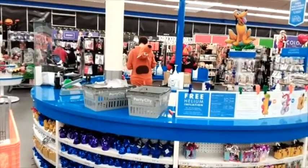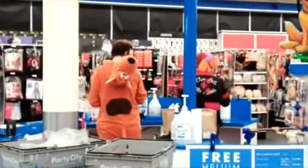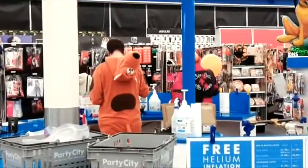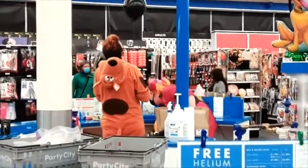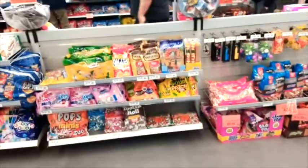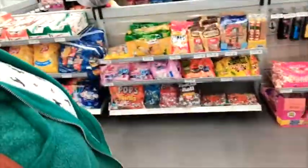And I should point out that the guy over here working at the customer service desk is in the balloon area, where they inflate the balloons. This guy's wearing a Scooby-Doo costume, which is really cool. Buy it? Yeah, because I go for anything like that. It's a store, so why you gotta ask? I don't actually buy stuff so expensive here, but that thing is cheaper than going out there.